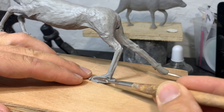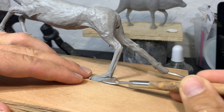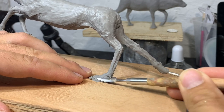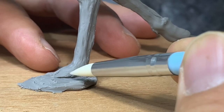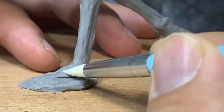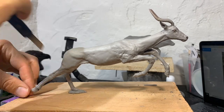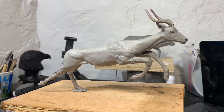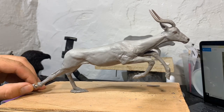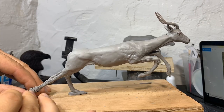I put it on a little pedestal to help later on when I cast this in bronze — I'll talk about that in the coming episodes. The gauge wire I used for the armature was just a little bit too big for the legs, but I did the best I could anyway. These animals have very thin, sinewy legs, and that detail is kind of hard to capture.